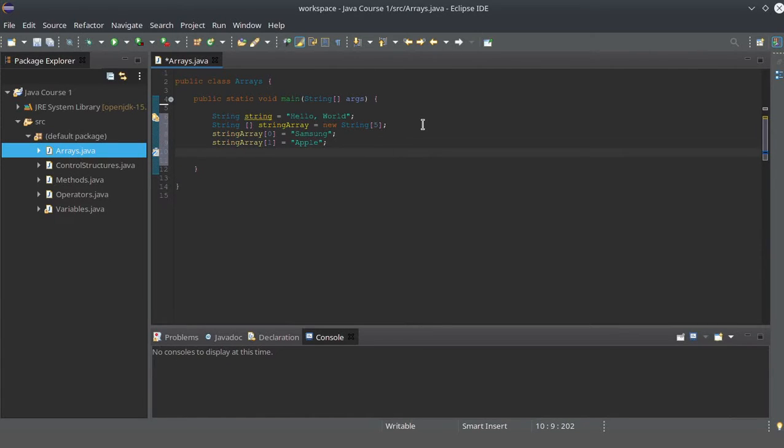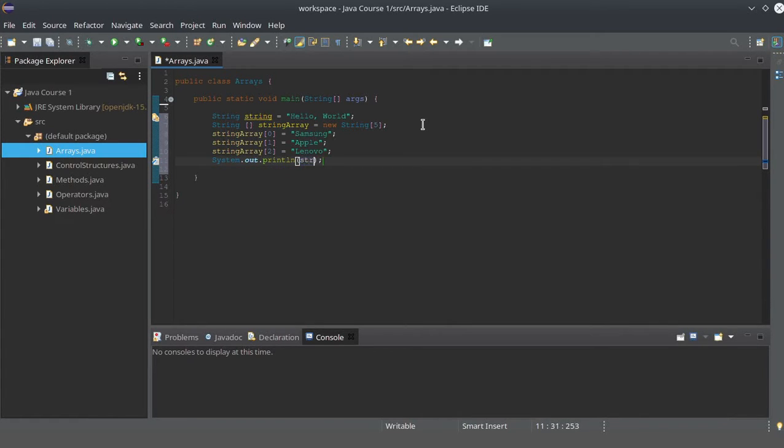Then I want to add another value at position 2, and I write here Lenovo. And so on. We don't have to fill the whole array.